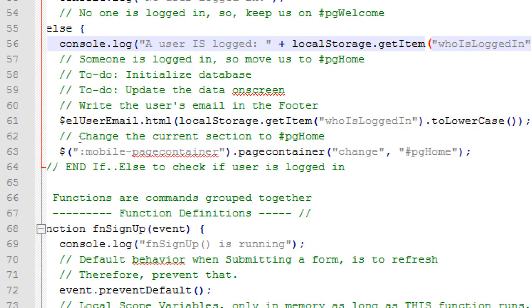I'm not sure if we've done this yet. Have we used the plus symbol in our console log yet? Anyone remember if we've done that? If we haven't, the plus symbol here is doing concatenation. It's like adding: write this part and then write the following part. So it's going to say the part here in quotes in my console that will always be the same, a user is logged in, colon, and then it will change based on who is logged in. The part after the plus is not in quotes, so that it is dynamic and changes to show you who is logged in.